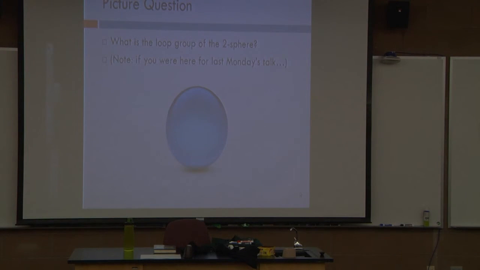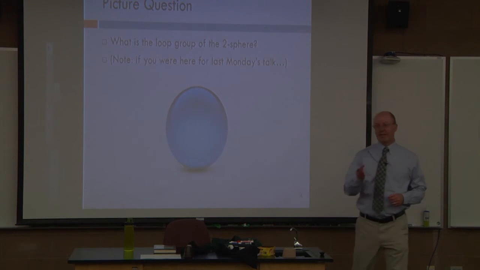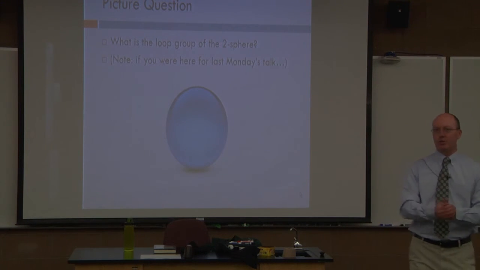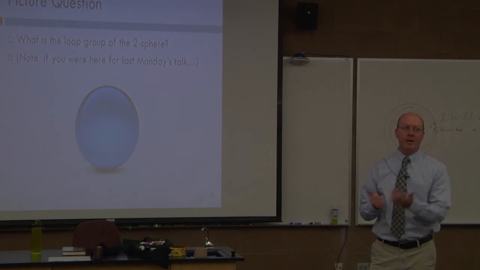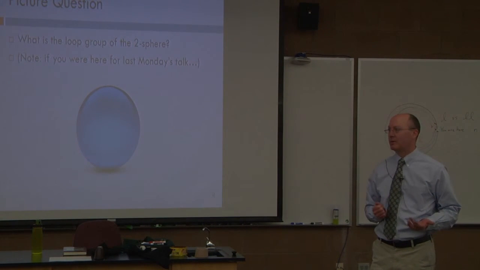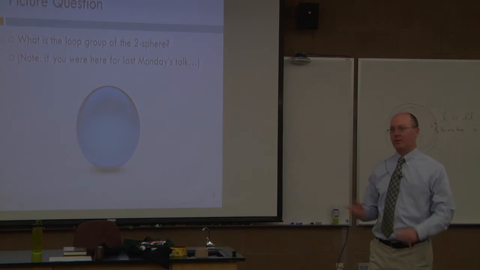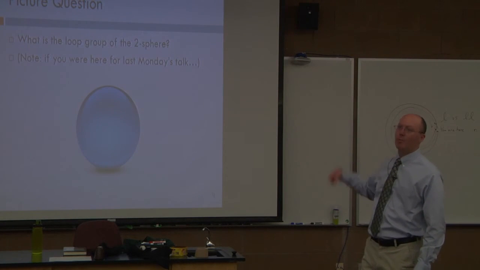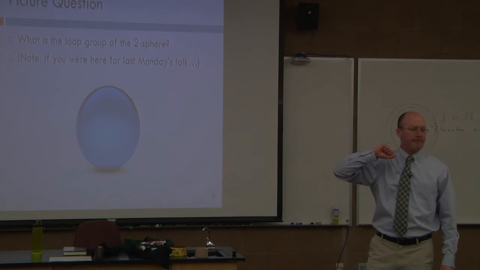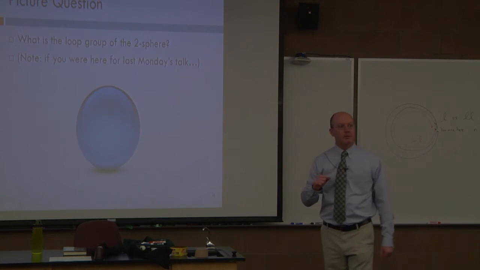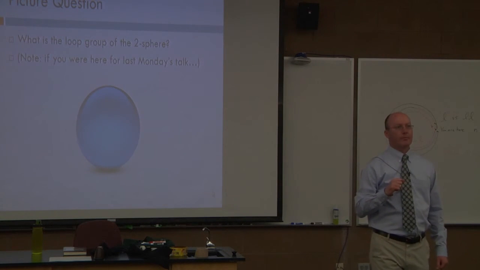Is it like this one? No. Why not? Because you can go anywhere. I could go anywhere, that's true, infinite directions. And you can always pull your string in. That's the question we're really asking, right? Could you draw the string in? Because if you can draw the string in, you might as well just not go on your loop. There is a rule about loops. You have to go back to where you started. So you're going to start at the North Pole. You have to go back to the North Pole. And you can go this way or that way or this way or that way. Look like a ball of yarn all wound up.